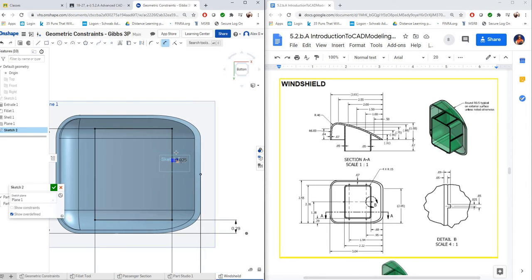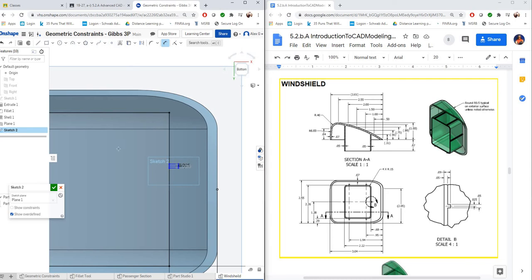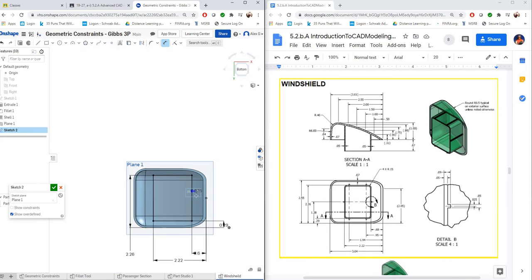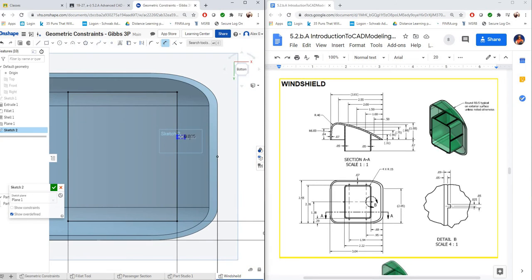Now that we've got a line going down the middle of it, we can use that line to dimension from the edge of the part where it should line up. We're already in our dimension tool, so we're going to go from the middle of that line all the way down to the bottom of the part. Again, this part is using datum dimensioning, so we're always going to go back down to the very edge of the part, and you'll notice that all the dimensions are going down to the same two lines of the part. So this one is 1.28.